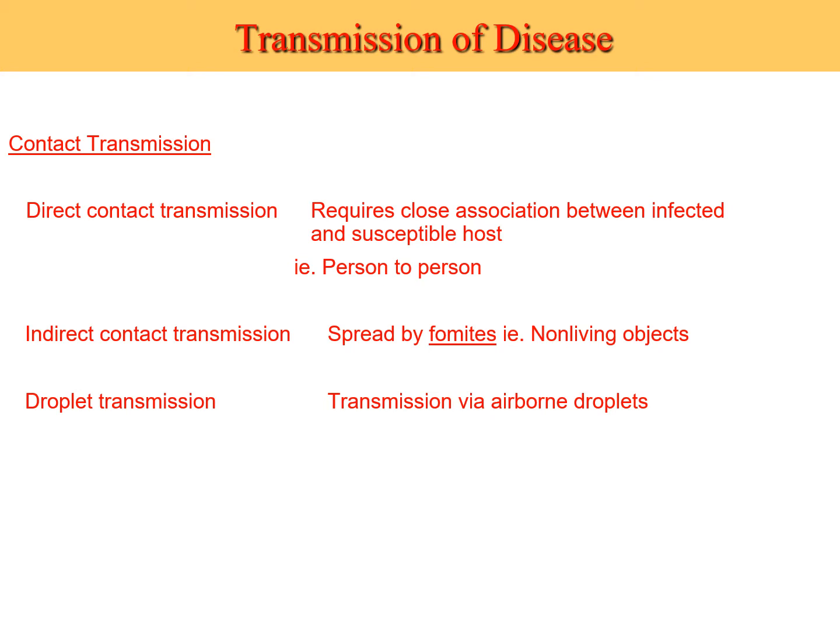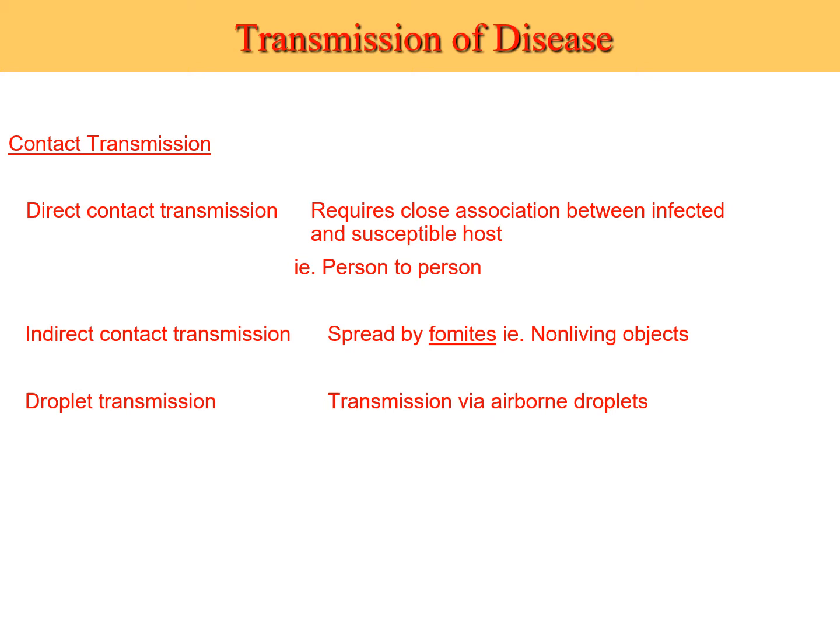Now, transmission is, of course, an important aspect of any infectious disease. It's important to understand how the disease gets transmitted. After all, from the point of view of the microorganism causing the disease, infectious disease cannot succeed unless it gets transmitted from one susceptible individual to another. It doesn't have to do that every single time it infects someone, but it has to do it overall, and it has to do it consistently, otherwise it would disappear from the population.